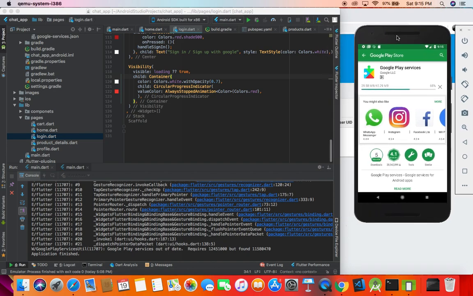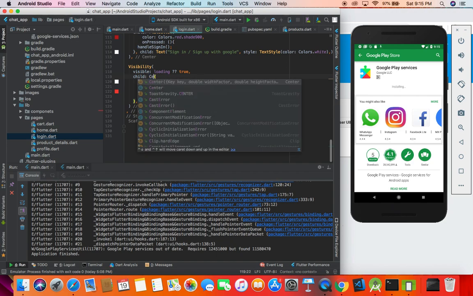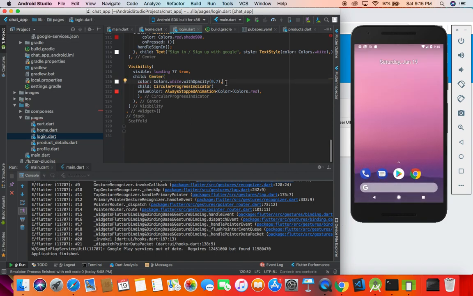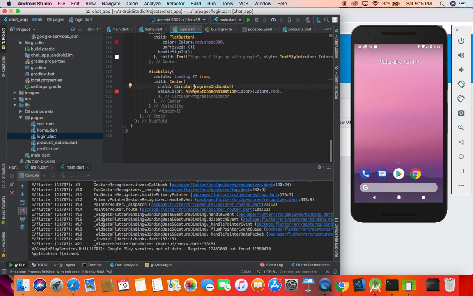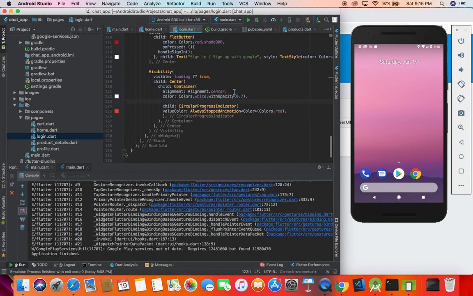And as I said, the problem of writing a lot of code and then having to test at once is that most of the times you will end up having multiple errors. But that's not an issue. Let's give a center here instead of that container only. And here, let's give a container. And for the alignment of this container, we can give alignment dot center. And finally, we're going to put here the color. I can put here .9.